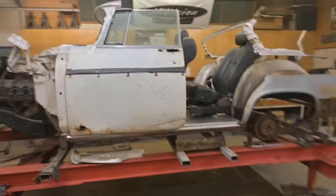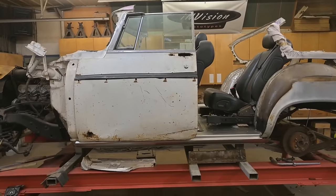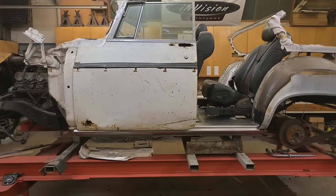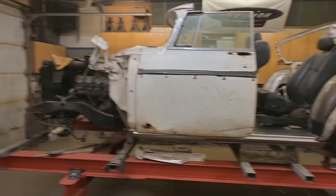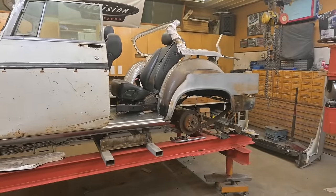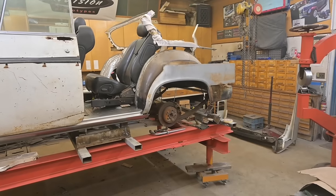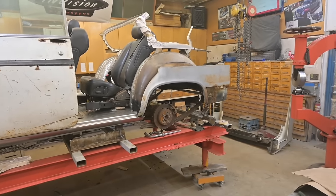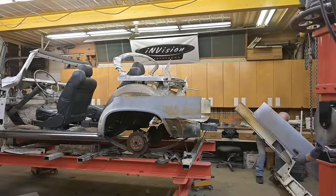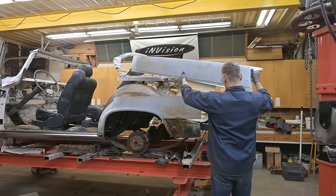With that front door closed, you can see where it lands in relation to the seat. We're going to extend that front door rearward that way, about 5 inches-ish, and that's going to help reproportion the entire side of the car. Oh, we can do one more thing. I'm going to give you guys an Easter egg. It's not Easter yet, but I'm going to give you guys an Easter egg just for fun. Give me a second. Up we go.